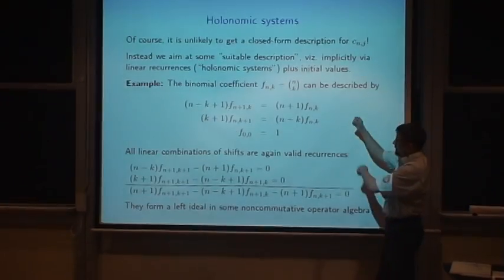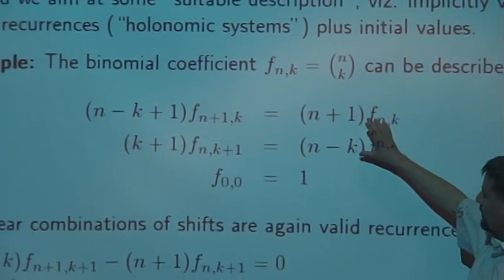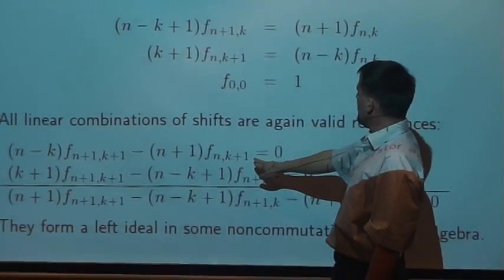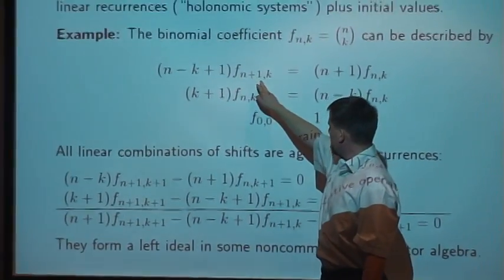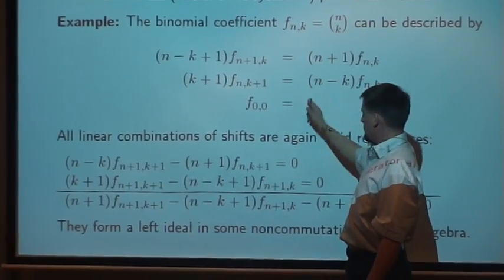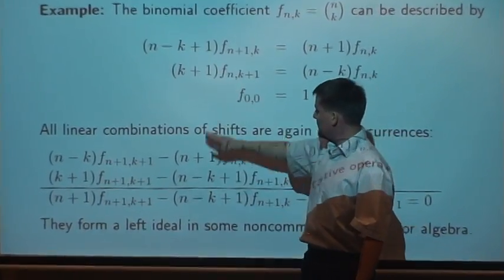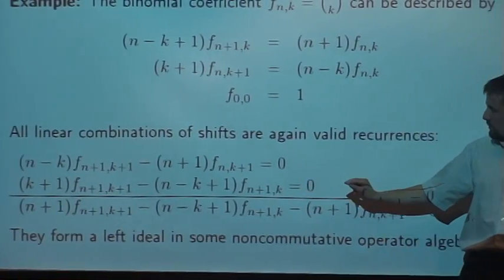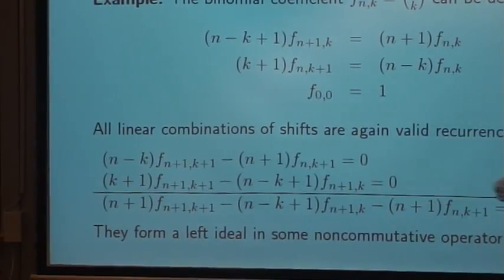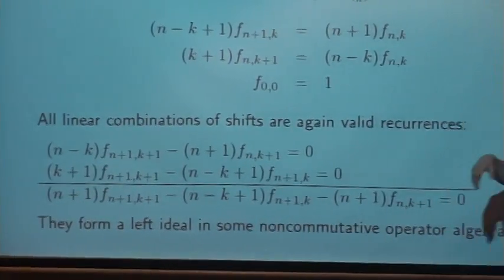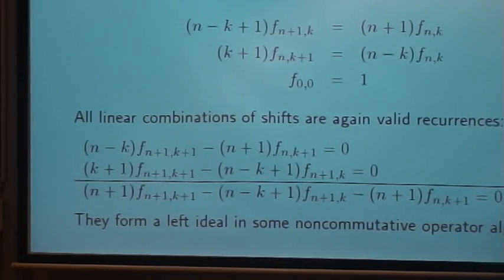And we can do this recurrence calculus. So if we have these two recurrences, we can combine them in some way. What I do here, I took the first one and shifted it by k. I replaced k by k plus 1. And the second one also, I replaced n by n plus 1. I get this recurrence, which is also a valid recurrence for the binomial coefficients. Then I can add them up. So I can do this calculus on recurrences, shifting and adding and multiplying by some constant.